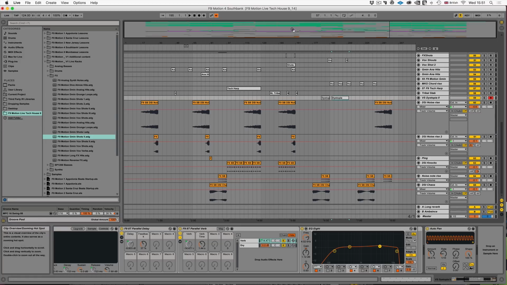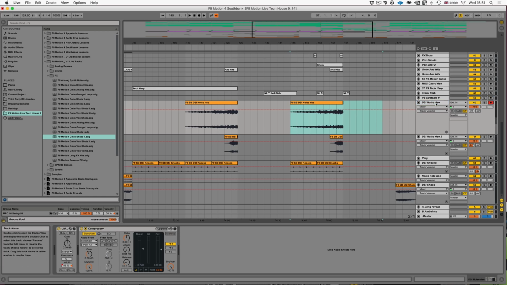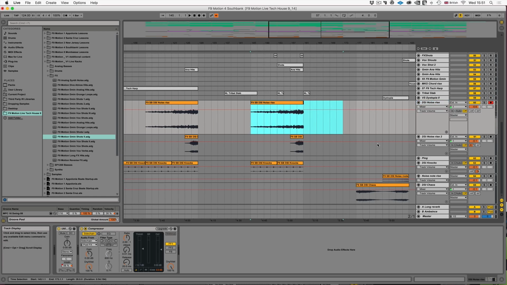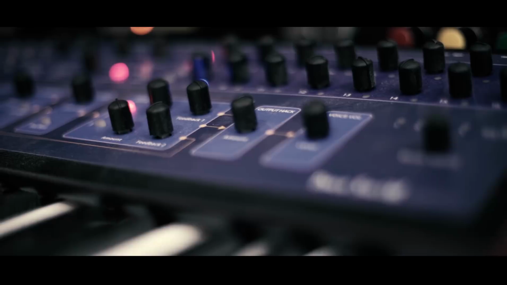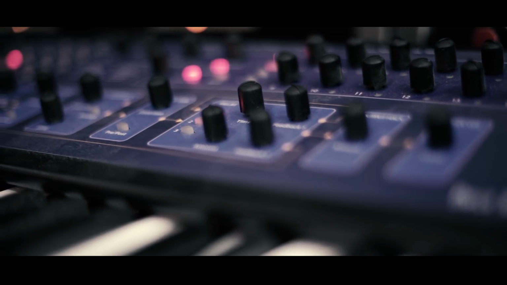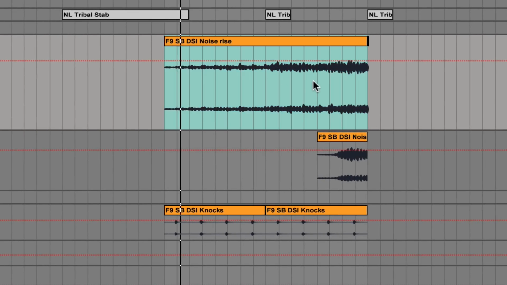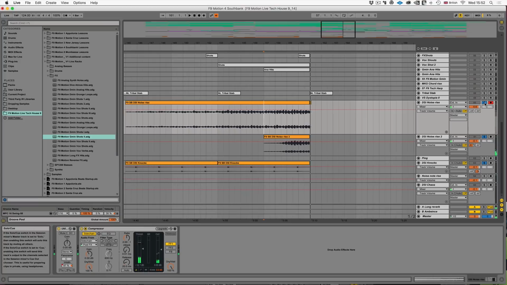Now, we've gone a long way with multi-sampling here at F9, but there are some parts of analog circuitry that just can't be replicated throughout the process. So we have, on pretty much all of the projects, added some actual effects files from different synthesizers. On this one, we've got some from a DSI Poly Evolver. Let's put them in solo, and we'll just play a few. And that's us grabbing the controls as it goes down, and there's just some of that stuff you just can't replicate.